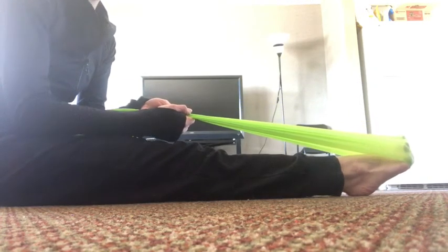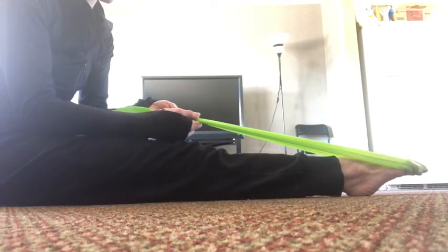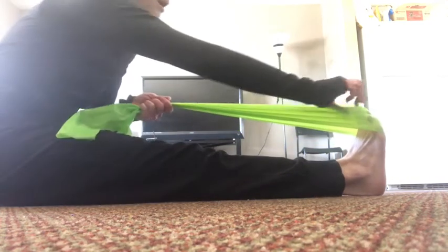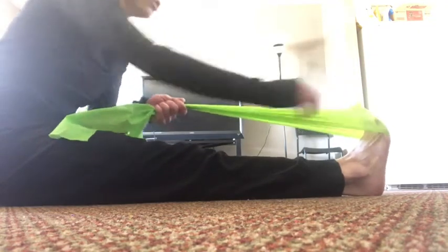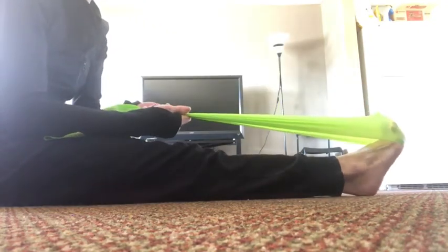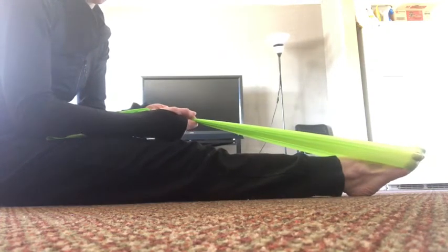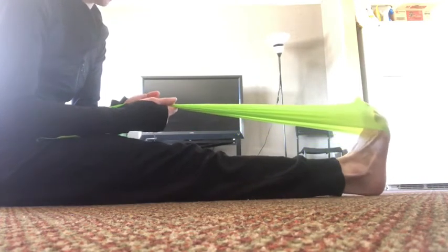So if this is your first time working on this, do as many as you need until you feel the burn, or until you start to lose the full control of this exercise. So that's working on your full point, regular straight up and down.